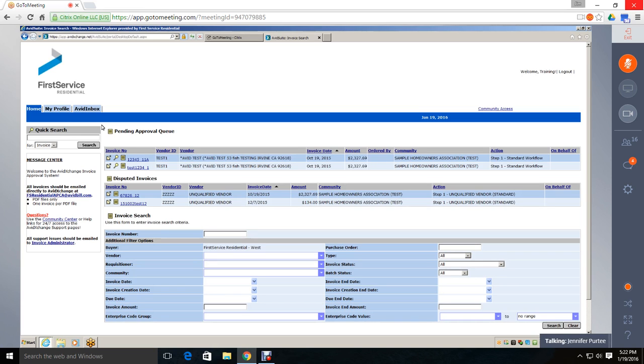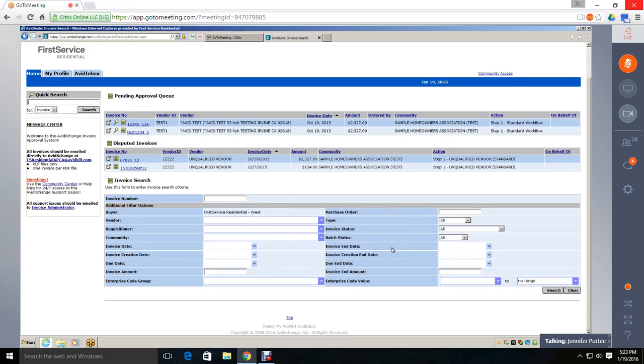More on this home screen that you'll see: in the upper left-hand corner, you'll see the section Quick Search. This is one way. If you have an invoice number that you'd like to search, you can search it here. You can also search through a variety of options during this invoice search at the bottom here. This is where you can view any invoice from the launch of you guys using Avid, which I believe was early December. You'll be able to search all invoice history here.